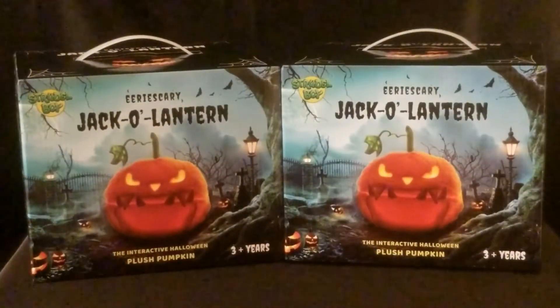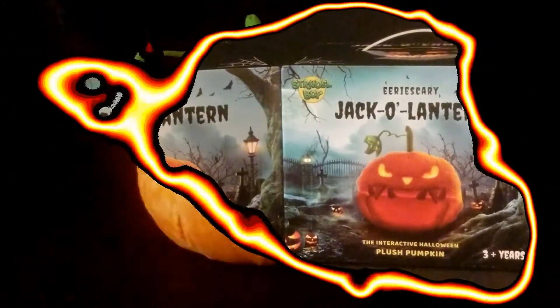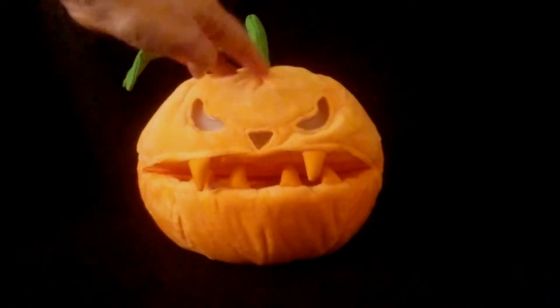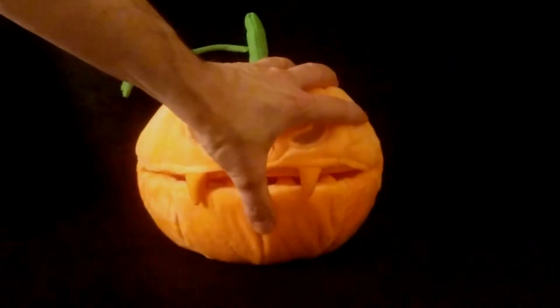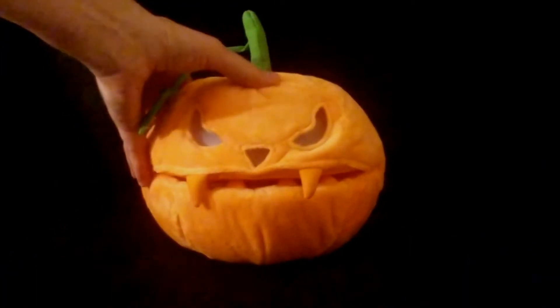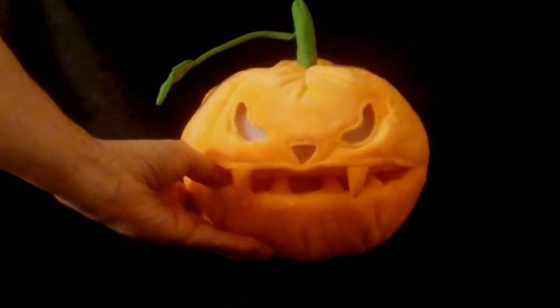These require three AA batteries and they come in a really nice box. I took them out of the plastic bag, opened them up, and checked them out. I just unboxed both of them and they're made very, very well. They're very soft and plush — little kids can still play with and hold them. Not super heavy, very lightweight, very cool.